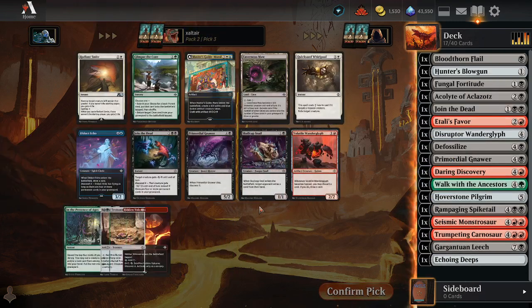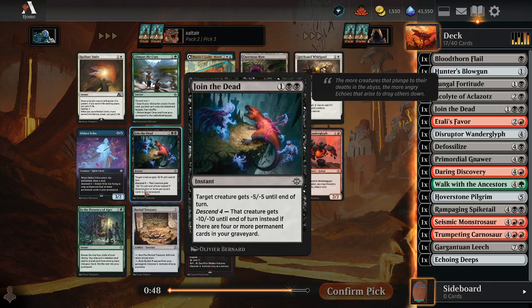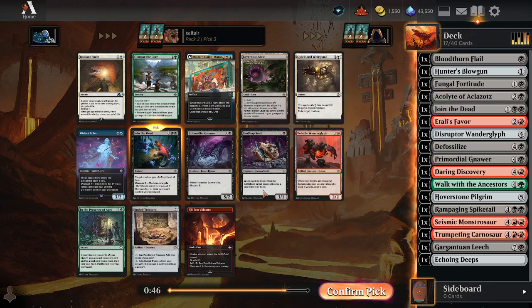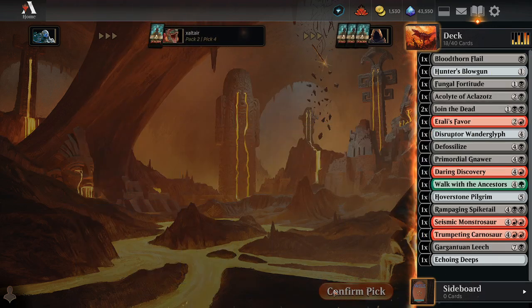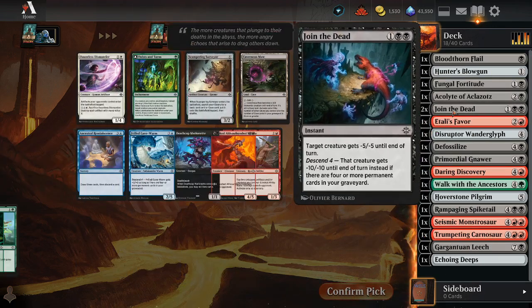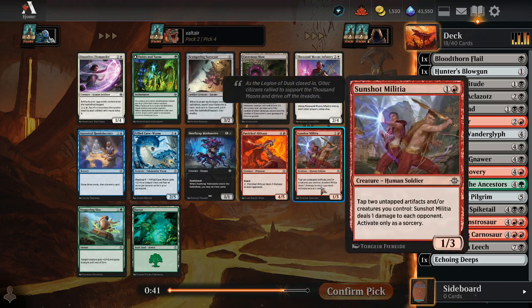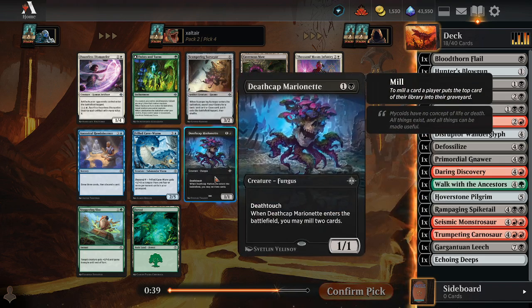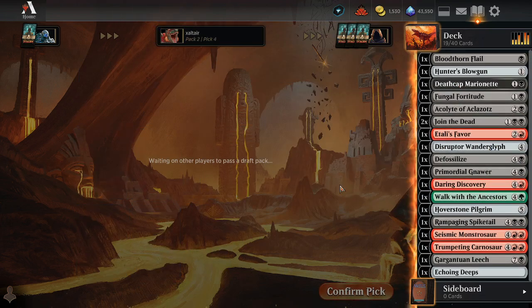Can't take creatures. We definitely have to start taking removal. This guy is useful, but we can't take it yet. We're gonna have to take the removal again. We've got to take removal high. That guy is good, but gotta start taking small guys. So take the 2-drop that has Deathtouch.